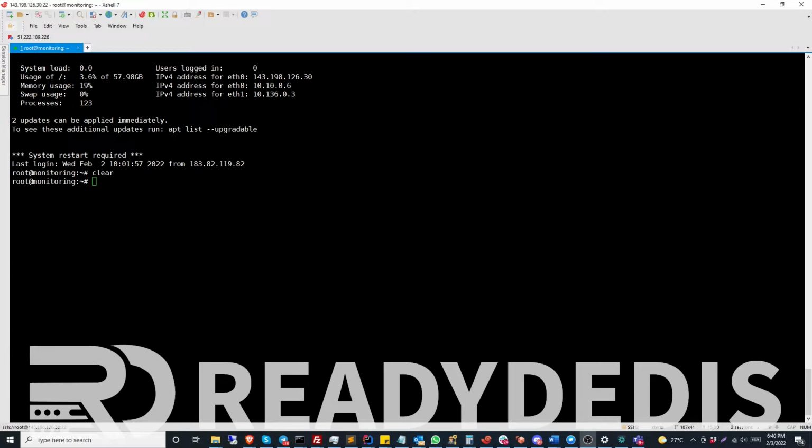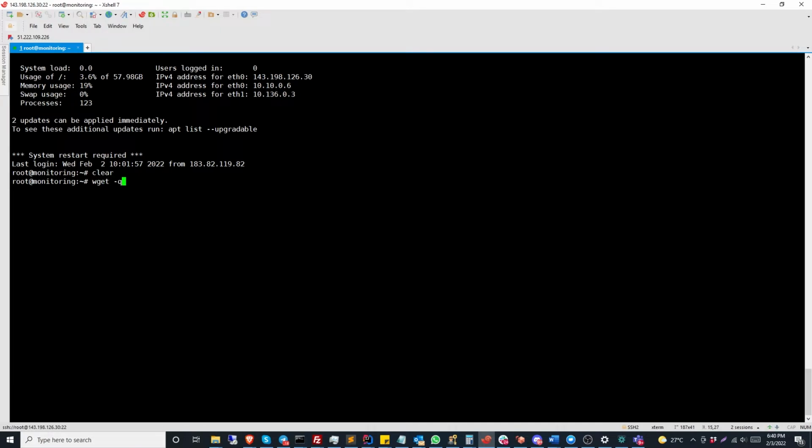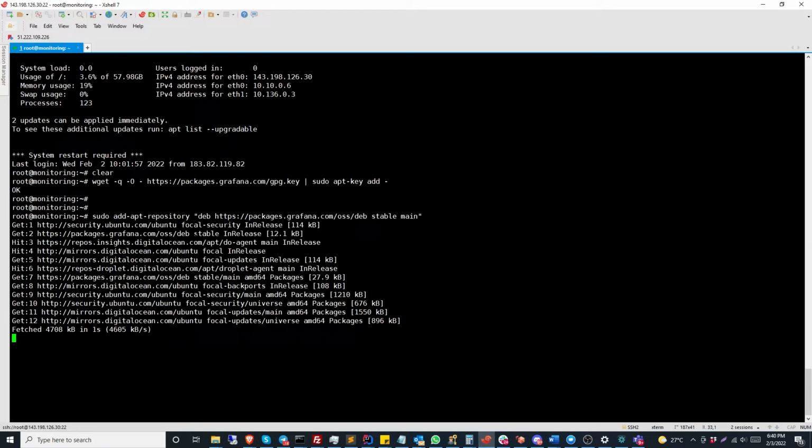For starters, we'll go ahead and add all the repositories for Grafana to work. So I'm gonna do that. All right, let me just copy the commands. Of course, these commands will be provided in the description section. Right now, I've added the open source version of Grafana's repository onto the system. If you're using the enterprise version, then you can go ahead and do that as well. That's a different repository altogether.